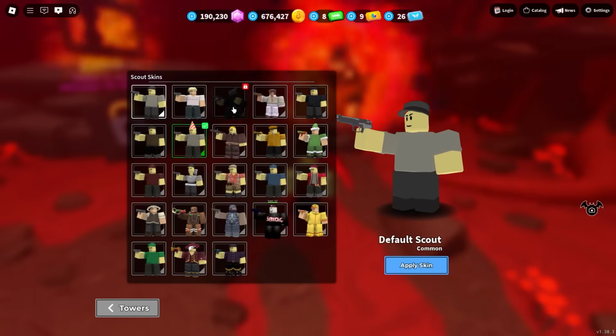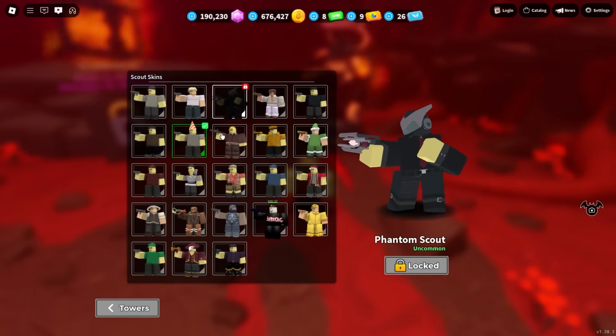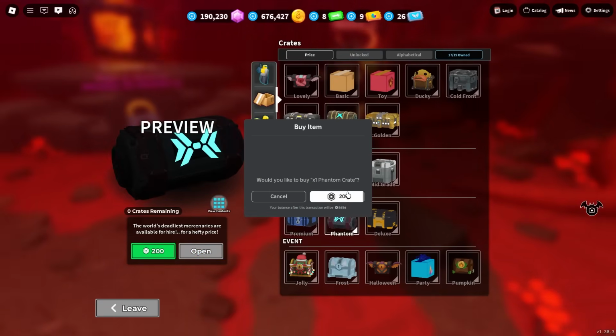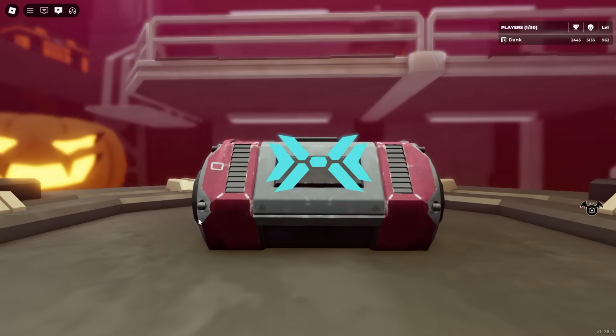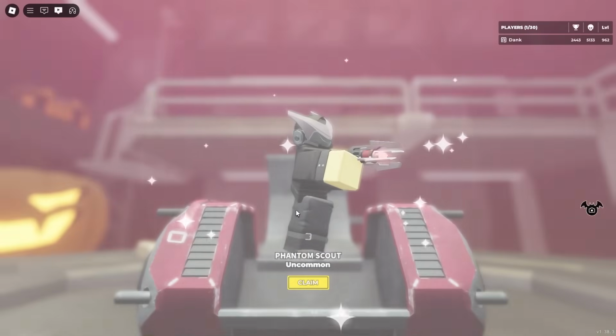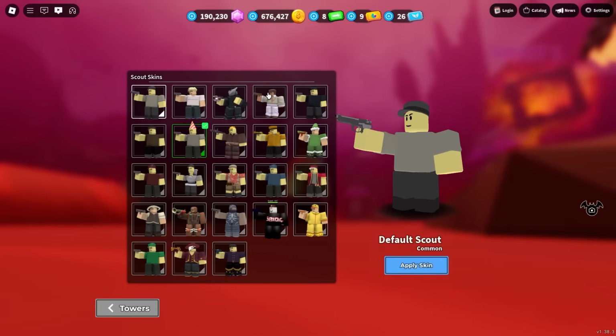Wait, I'm gonna use the Fiend skin. What's the most Fiend skin? Oh shit. Guys, I think I need to buy Phantom Scout. I need to buy Phantom Scout. I need to buy it. Yes, dude. Alright, let's go.